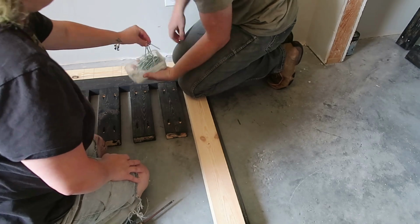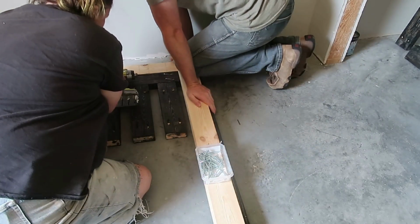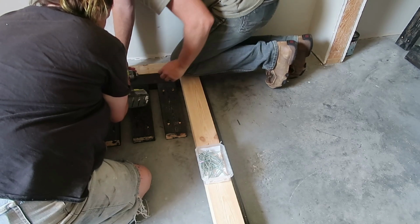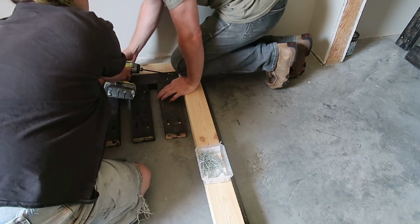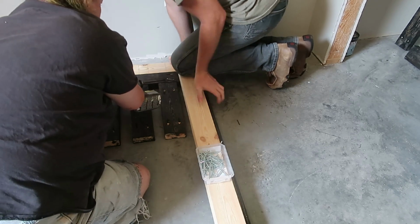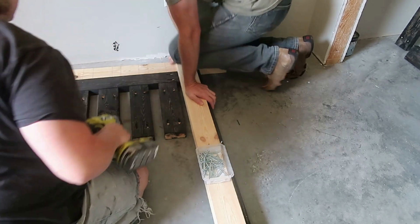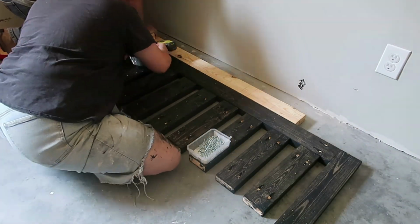And now we're assembling that headboard, and we're doing it the same way we did the first time. We're putting that top horizontal on first, connecting that to the slats. We used a couple of raw 2x4 scraps just to get things even and make sure that everything was flat. It helps to have a flat surface, that's for sure.